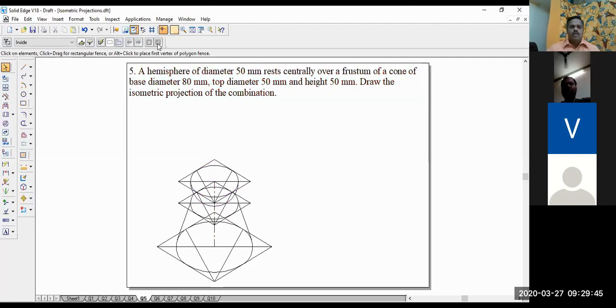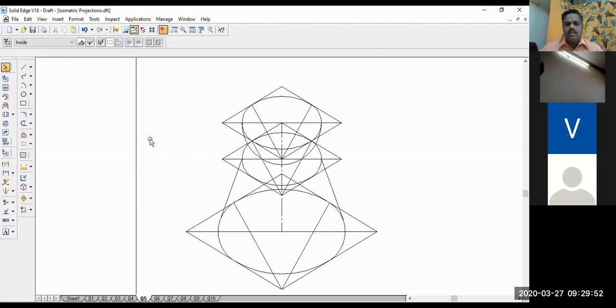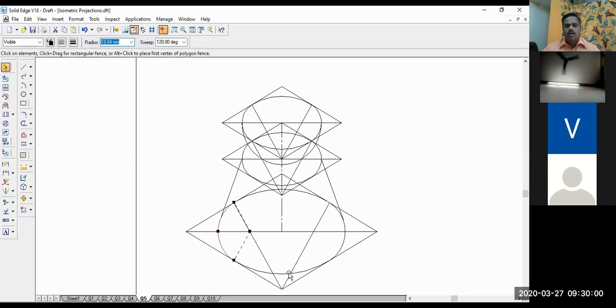What I will do now is I'll slightly zoom this area, so that you can see clearly all the visible edges. Now you have to draw the visible edges with a thick line. Right? Here in this, so this line is visible. So this will be visible. This will be visible. These lateral sides are visible. You can make all those lines as thick lines.